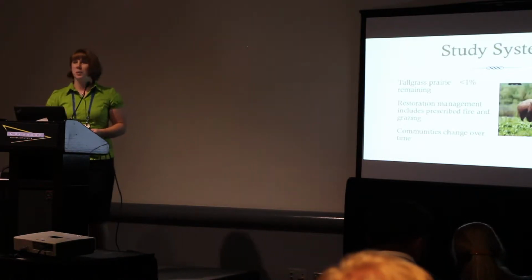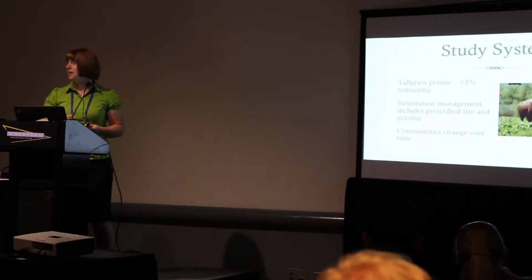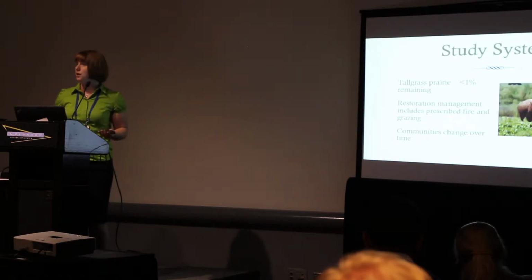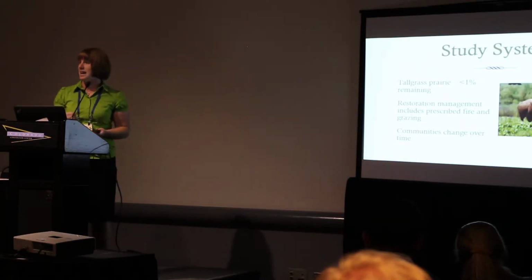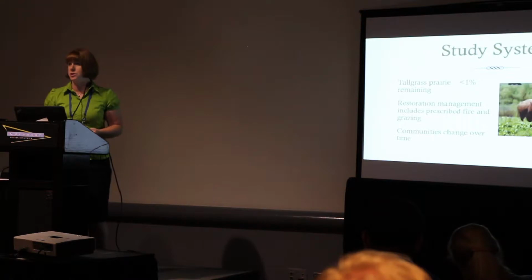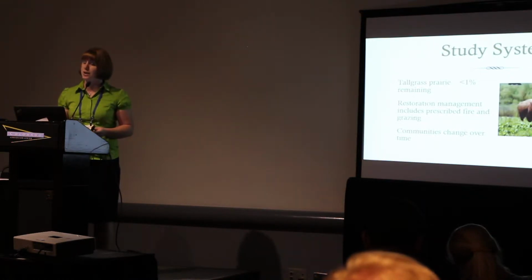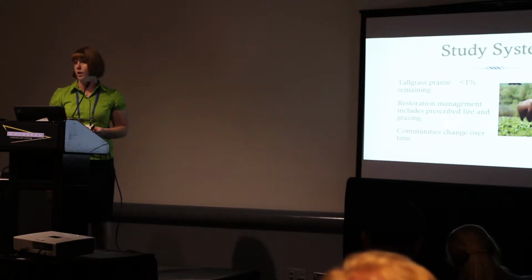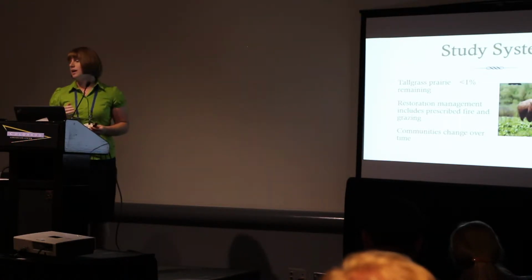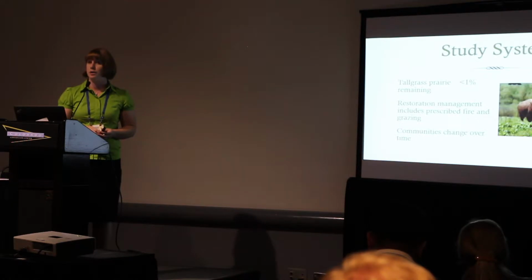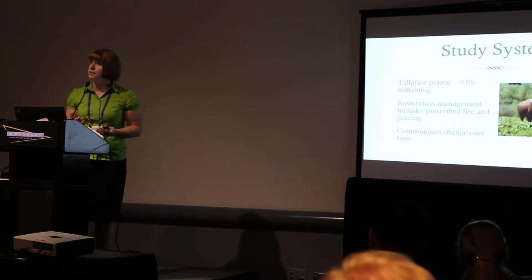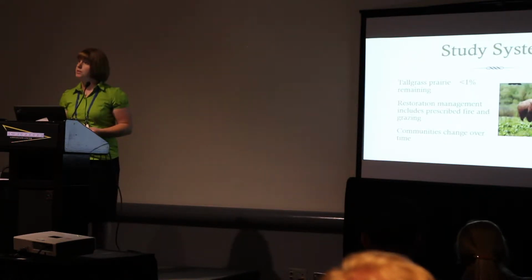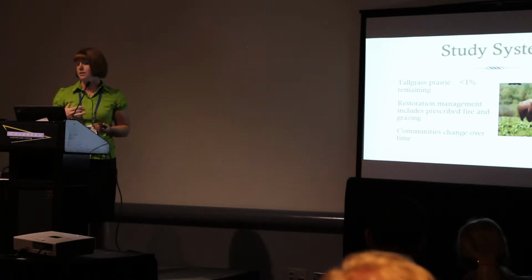The study system I'm working in is the tallgrass prairie, an ecosystem that once stretched over a good portion of the Midwestern United States and Canada, but has since been reduced to a very small fraction of its original range, including less than 1% of the original prairie left in the state of Illinois, where I'm doing my research. When land managers are working to restore tallgrass prairie, they employ a wide variety of techniques, most notably using prescribed fire to reduce unwanted and invasive vegetation, and also the reintroduction of large grazing herbivores like the American bison.